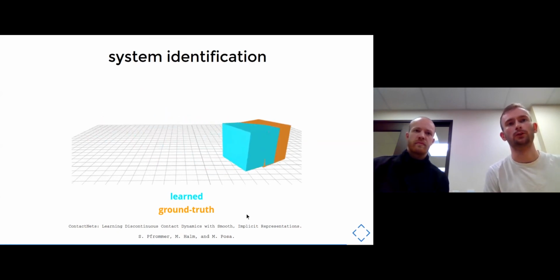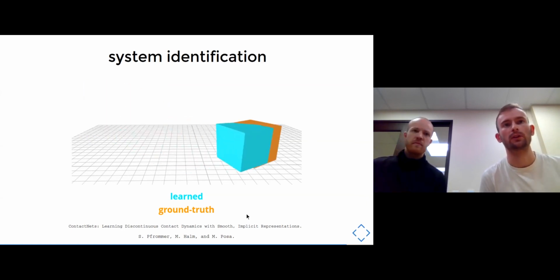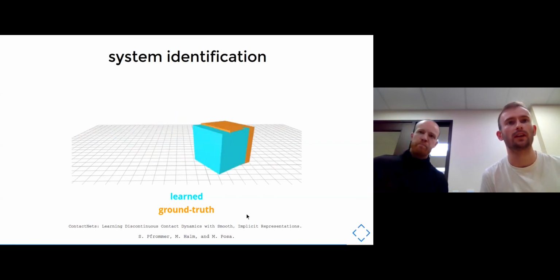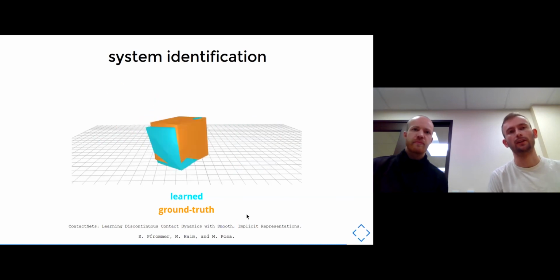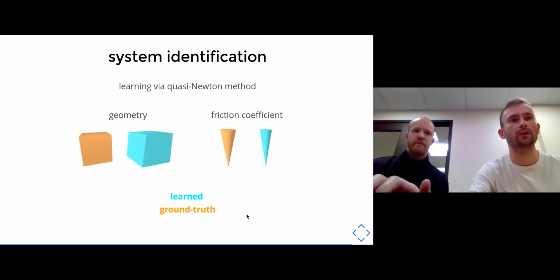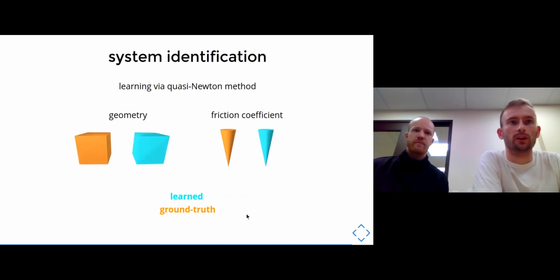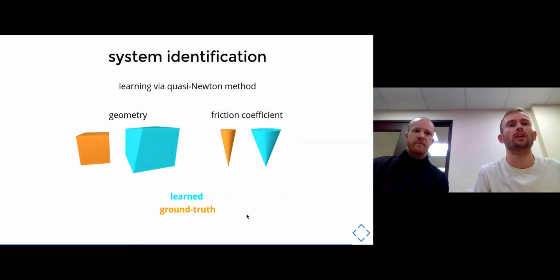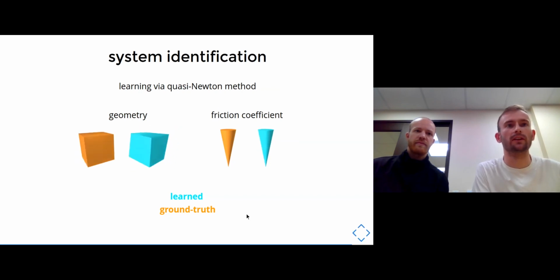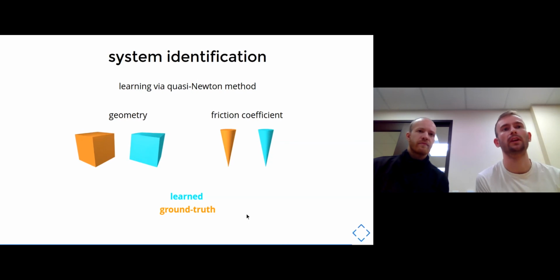In orange, we have the ground truth trajectory that is in the dataset, and in blue, we have the model that we learned from the box tosses. It's not perfectly accurate, especially with respect to the friction coefficient. You see that there is a bit more sliding for the ground truth, but the result is pretty accurate, especially considering that we are trying to learn the geometry of the object. So we start with some initial geometry, which is randomly initialized with an initial guess that is way different from the actual geometry of the object, and we are able to identify this geometry just from the trajectories and recover the shape of the cube pretty accurately.